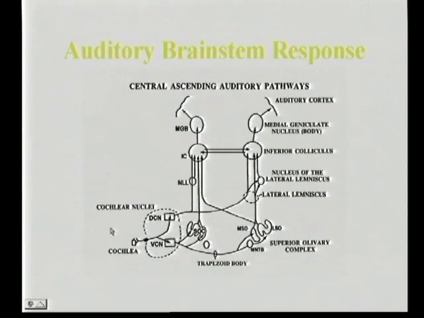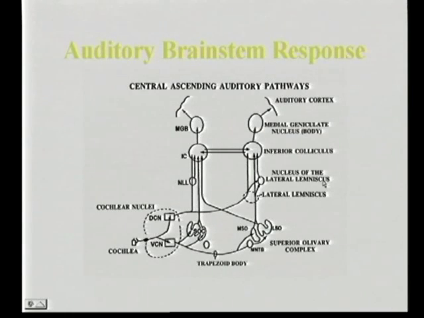Again, let me emphasize these pathways. I think most of you already know these. But when you have a stimulus coming into the cochlea, you're going to have volleys of firing in the cochlear nucleus. So the stimulus comes in, a volley here, a volley here, a volley here. These are going to all fire together. But of course, the nerve will be first, then the cochlear nuclei, then the superior olive. So you stimulate here, you get a volley of electrical activity here, a little later here, a little later here. This is the auditory brainstem response.